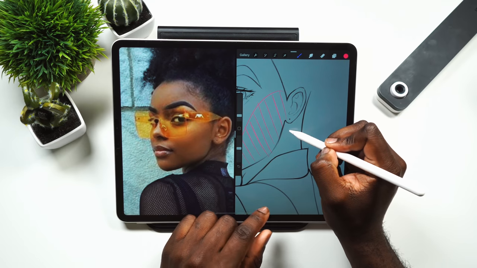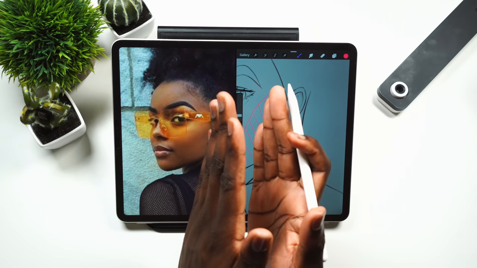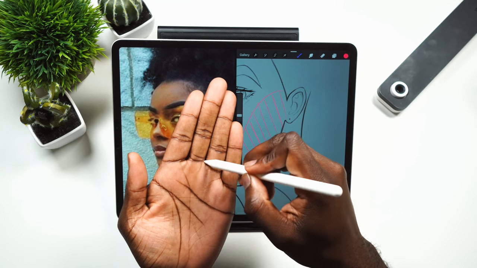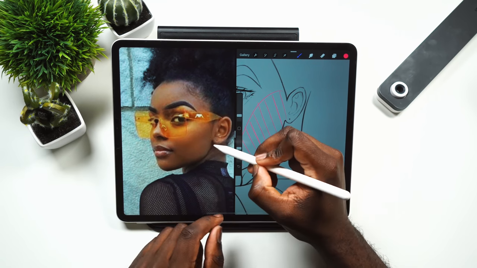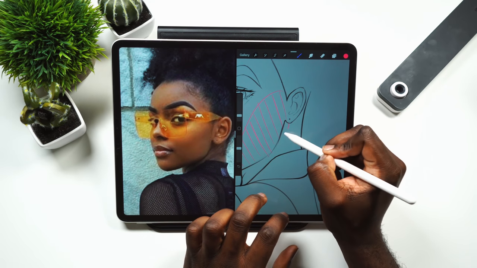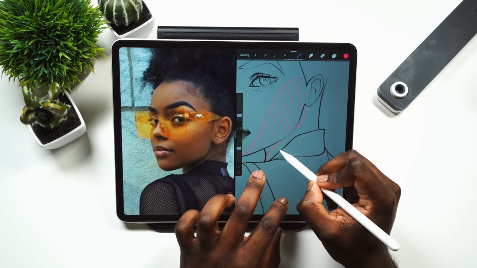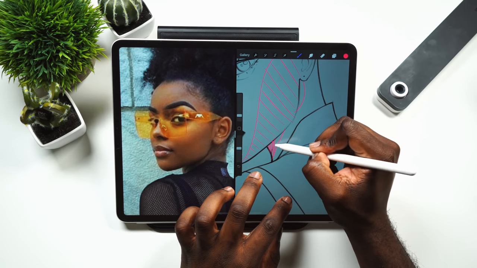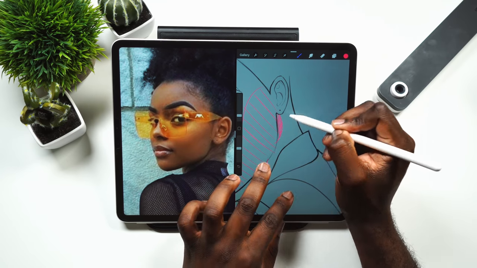Again, when I'm looking at the reference here, we're going to look at areas that are very close together, kind of hiding light. So when I hold my fingers out like this, you can see that the creases are the darkest areas. And so this is called ambient occlusion. So we can see a little bit of that happening when her jaw hits her neck. So I'm going to draw that again as a little shape here. And I'm going to look at that and know that this is also going to be a very dark area. These areas are usually much darker than other areas because light is having a very difficult time getting to them.